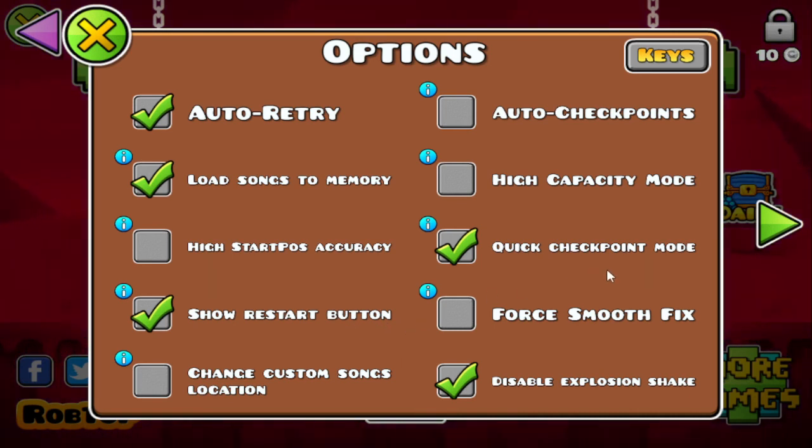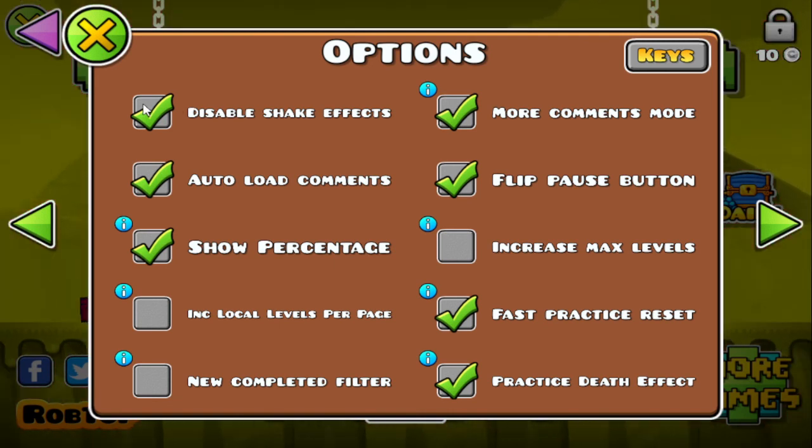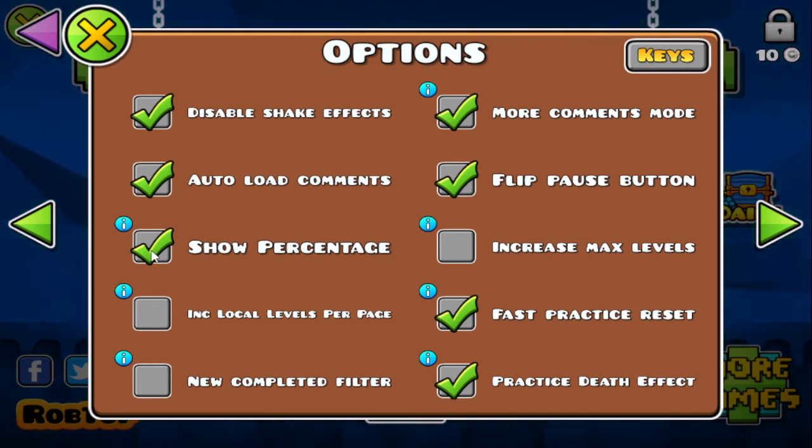Next one to also turn off is the shake effects, which might make the levels really annoying to play if the shake triggers are overused. We can turn on the show percentage option, which shows the percentage you're on in a level, and that will be shown on the progress bar.